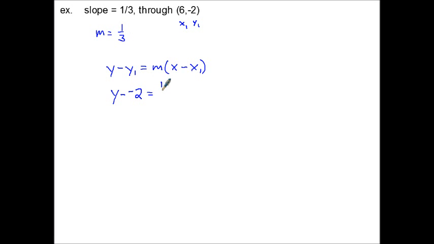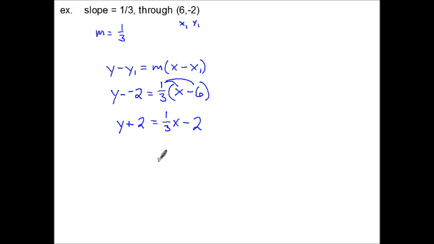I got m is 1/3, so the 1/3 goes where the m is. Again, the very important parenthesis starts. x minus, the x in this case is a 6. And I got something I can distribute and kind of clean up. And don't freak out, you can distribute fractions, it works just fine. 1/3 times x, well, that's honestly kind of easy because you just slap the 1/3 next to the x and you're done. Okay, the 1/3 times 6, if you're not sure, plug that in the calculator, of course, but I'd love for you to look at 1/3 times 6 and think, oh, that's just 2. Alright, and then I've got the y, and of course minus a negative, kind of a leave change sort of thing, and that becomes a plus 2.